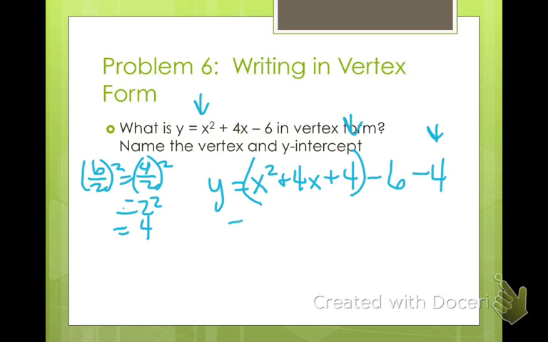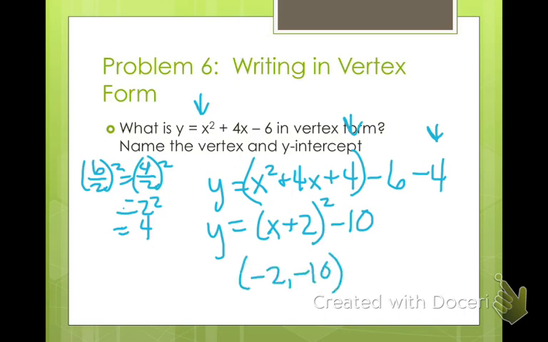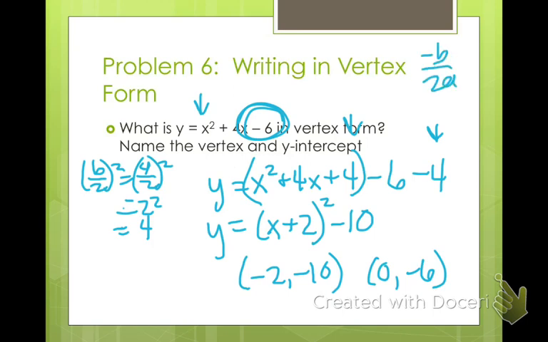Now I can factor this. This is (x plus 2) squared minus 10. Look — it's in vertex form! What is the vertex? My vertex is negative 2, negative 10. What is my y-intercept? That one's super easy — you go back to your original equation. Your y-intercept is the c value, so 0, negative 6 is your y-intercept. Look how awesome that was and how much less work it was than when we found the vertex by doing negative b over 2a and then plugging that in. I think that was section 2.